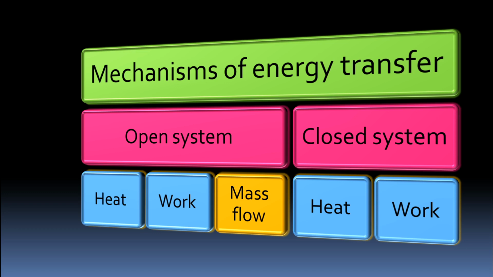But in the case of an open system, like a turbine or a compressor or a nozzle, certain mass will be coming in and certain mass will be going out. So mass flow is there, and it can be insulated so that it becomes an adiabatic process. In that case, there won't be any heat transfer, but still work transfer will be there in the case of a turbine or a compressor. But in the case of a nozzle, there won't be any work transfer, only the mass transfer will be there. I hope it is clear. So energy transfer mechanisms in an open system are threefold, and in a closed system only 2 out of the 3 in an open system will be available.